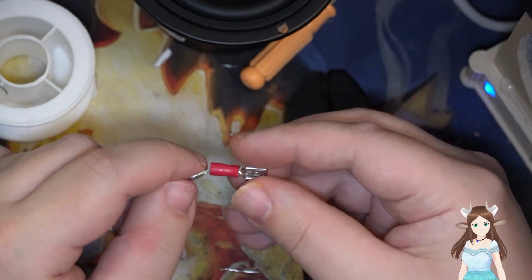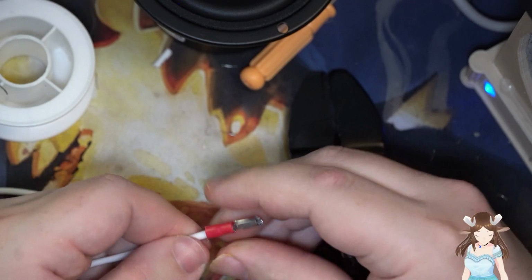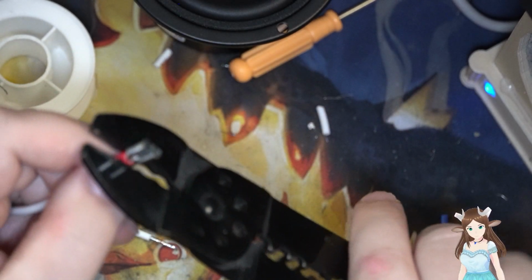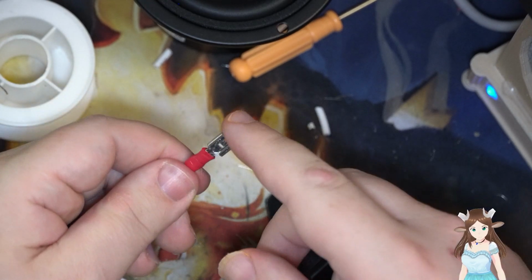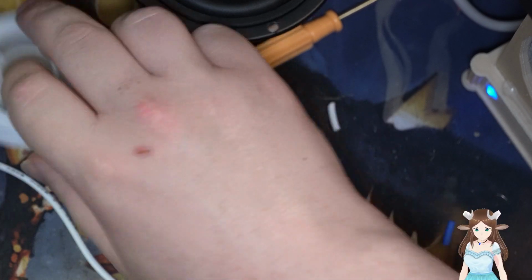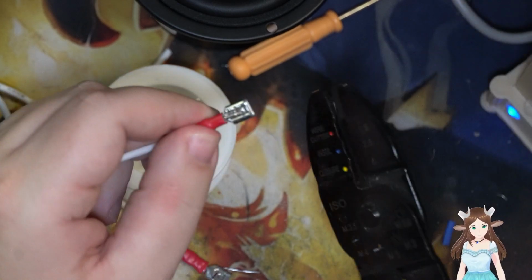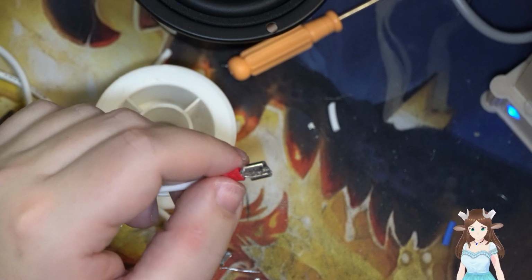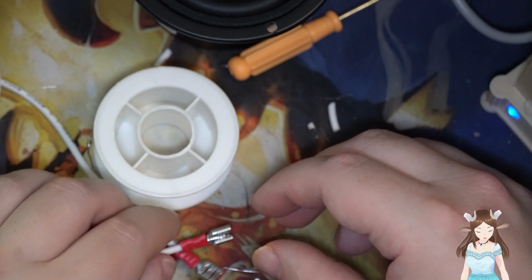Hopefully these work. Same way. Right there. They should. In theory, at least. Yep. Work right there. All right. There, we got one there. That's fine. Where's the other red? There we go. The other red's right there. To be fair, I think I got the wrong sizes on these in the first place. The yellow should have never worked. But they need to be used in the box, so we had to use them. Oh, these guys look about right.